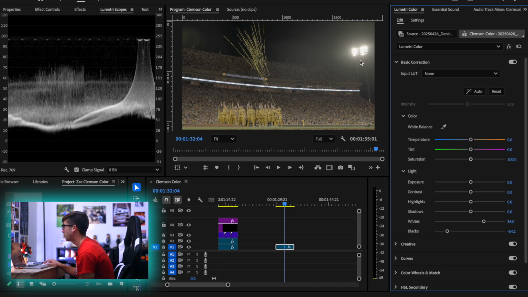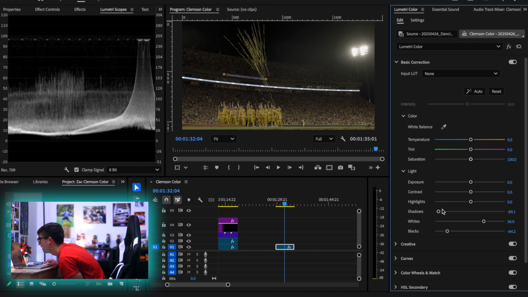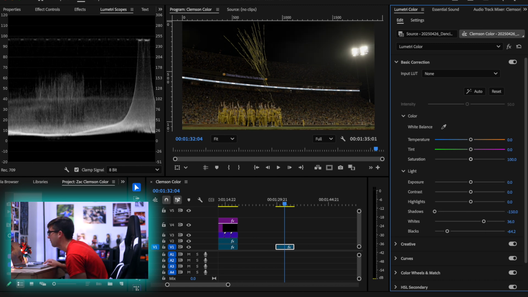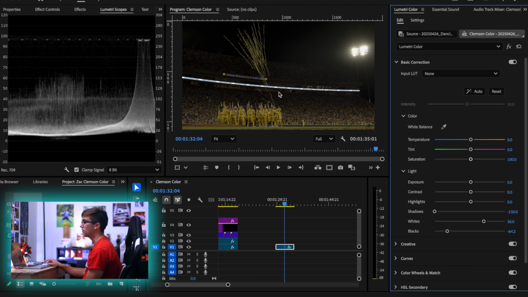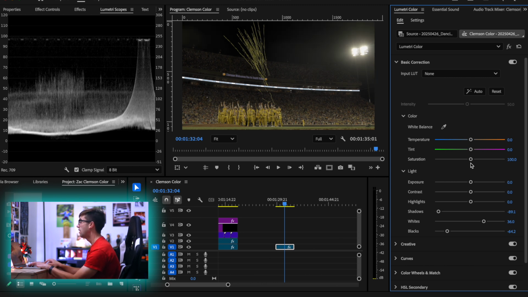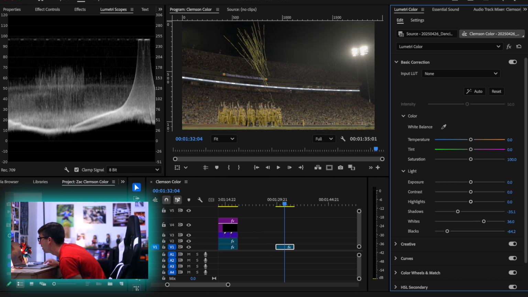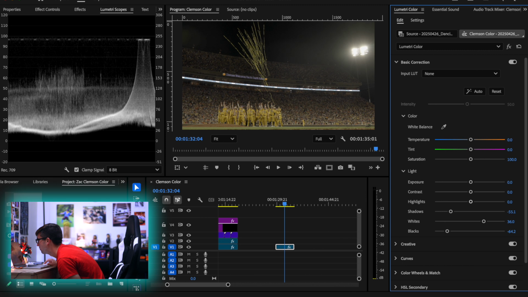So we got our white point, we got our black point. Next, we're gonna do our shadows. We're gonna bring down the shadows. This is where it gets fun because now you can really see us pulling the dynamic range. But again, if you go too far, we're losing the crowd, which I don't wanna do. However, I do wanna bring my shadows down a good chunk though, and then I will raise the midtones of the crowd. So I think I like the shadows to about there.